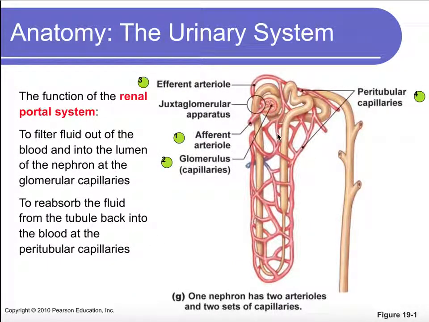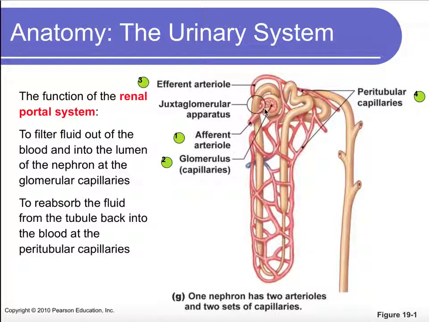Here's a closer look at the blood vessels that supply blood to each nephron. Each nephron gets a blood supply through the afferent arteriole — an arteriole we can vasoconstrict or dilate to change the amount of blood passing through it. After the arteriole, we have our capillaries, known as the glomerulus capillary, where we do our filtration. The blood that remains leaves via the efferent arteriole. From the efferent arteriole, we go to another set of capillaries — the peritubular capillary. Going from capillary bed to capillary bed is known as a portal system, specifically the renal portal system.